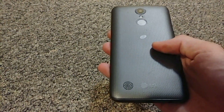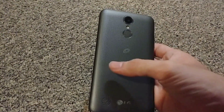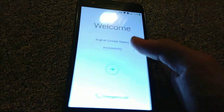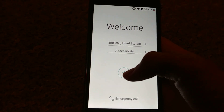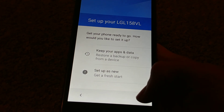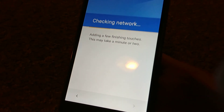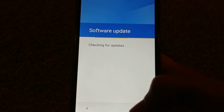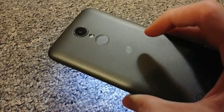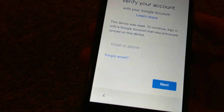This is an LG Rebel 3 on TracFone. I pretty much already have the same phone — the Cricket version, called the LG Tribute or something like that. Technically it works, but I haven't been able to get past the Google lock by password. This thing is Google locked, which I'll prove quickly — yep, there's the proof, it's Google locked. I'm probably just going to swap the motherboard from the Cricket one into this, along with the battery, because the one I have currently has a cracked screen and a worse battery.